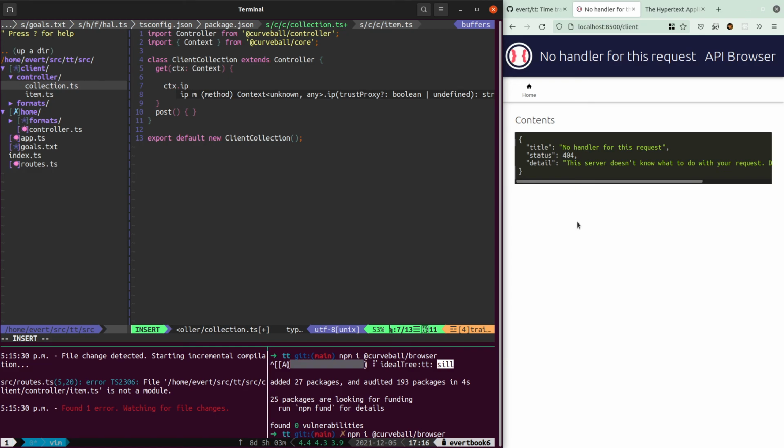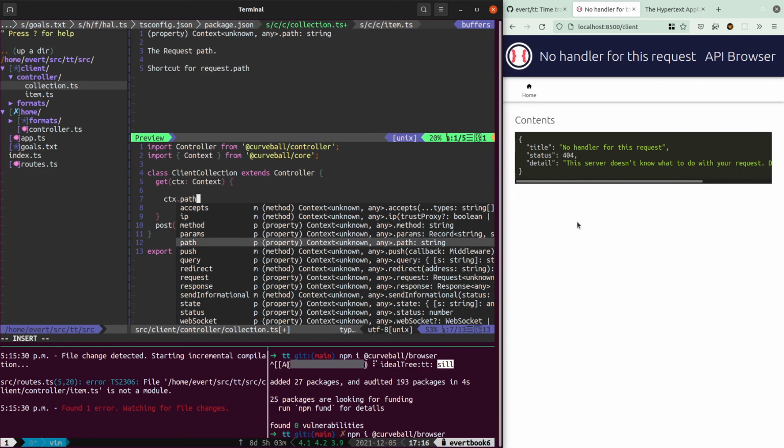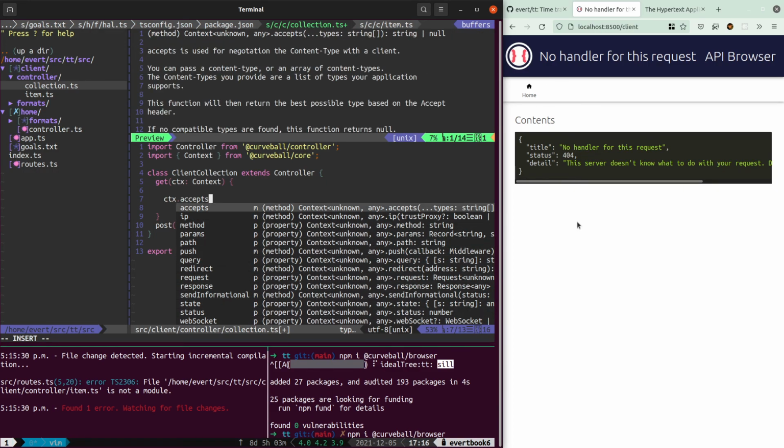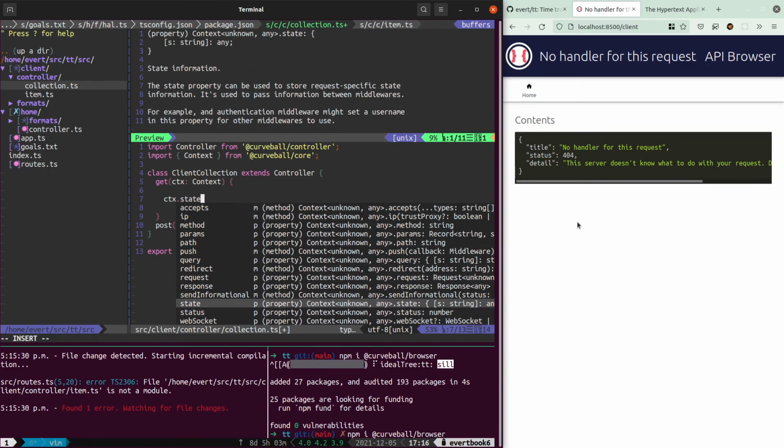It's related to both. So we can get the IP from the HTTP client that's using this. I don't know if that's the best example. We also have some others like send informational, so send 101 responses. State, which is a general object for adding your own information.